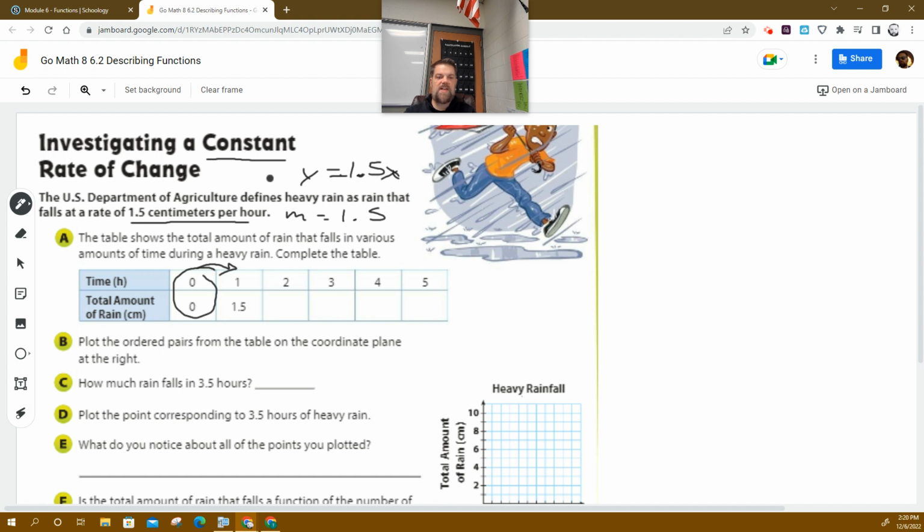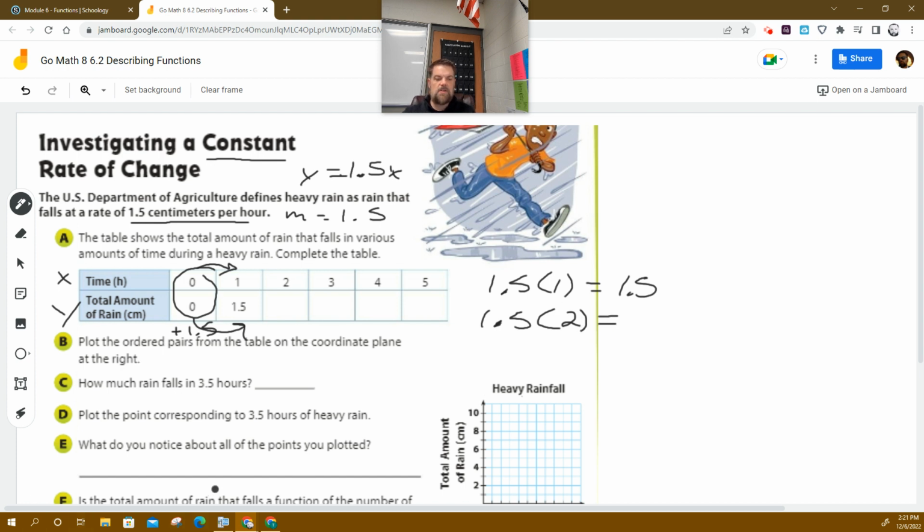So this is like x and this is like y, okay? So when I increase by 1, it makes sense that I'm going to get 1.5. In other words, I'm going to say 1.5 times the x value of 1 is equal to 1 times 1.5. Now, to get the number that goes in here, and by the way, we are adding 1.5 every time we add 1. To get this one, I'm going to say 1.5 times 2.